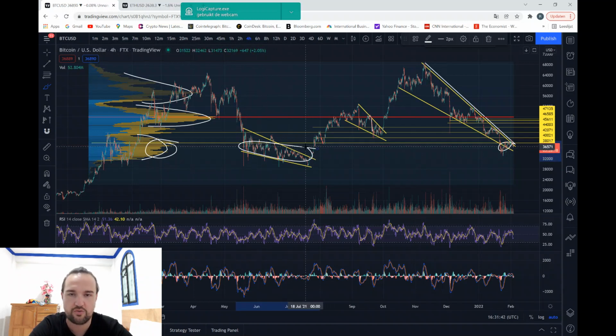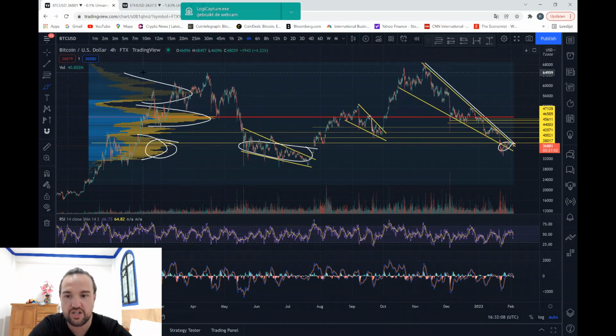You can still have moves, of course, of 5 or 10% or 15%, but that we would trade in a range like this for a longer period of time is not strange. Do we also see it right here in the middle where we see the red line? The red line is most of the volume. Yeah, a little bit here. Here you see also a lot of touch points and some stops and breathers and breakouts and resistance, and here as well. So that kind of gives us a direction of what the key levels to look at are.